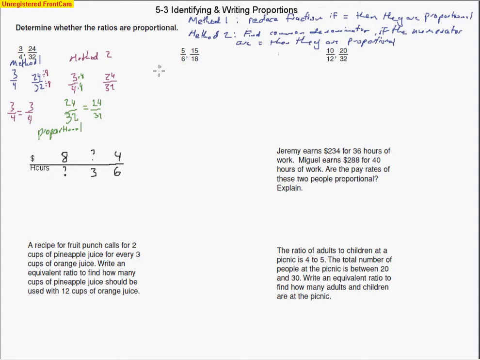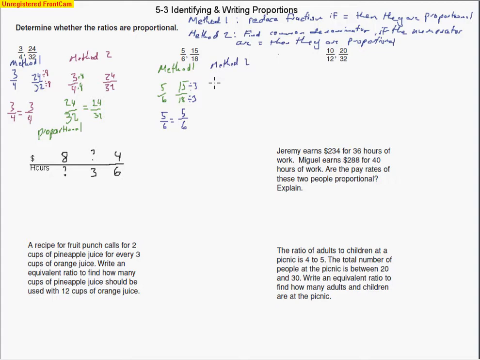So here it is for the next one, method number one. What I'm going to do is take that 5/6 and try to reduce it, but it's already reduced. So let's take the 15/18 and reduce that then. And so I see that the common factor here would be 3 between these two numbers, and I go ahead and do that division, and I end up with 5/6. So when the numbers are the same, we would say they're proportional. Well, that's method number one. Let's take a look at method number two.